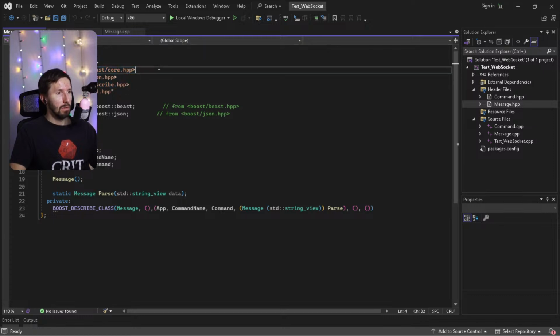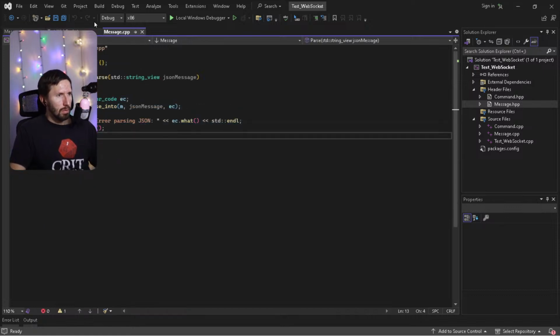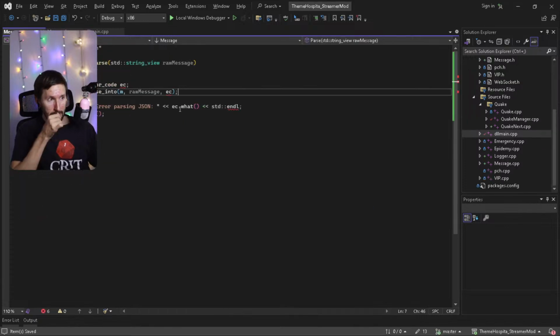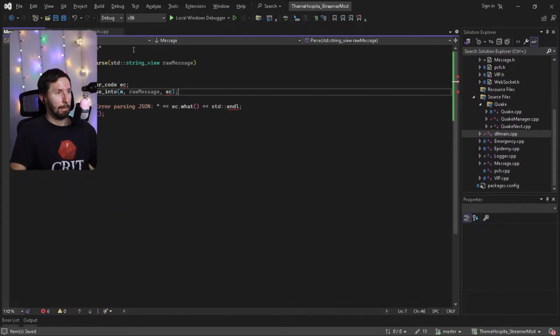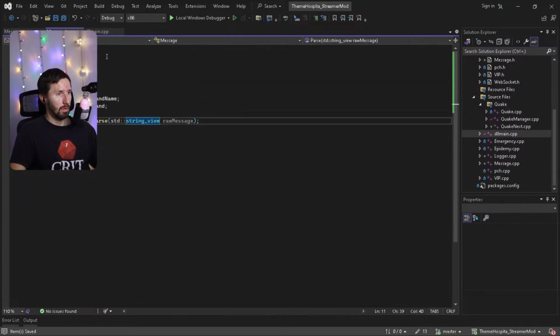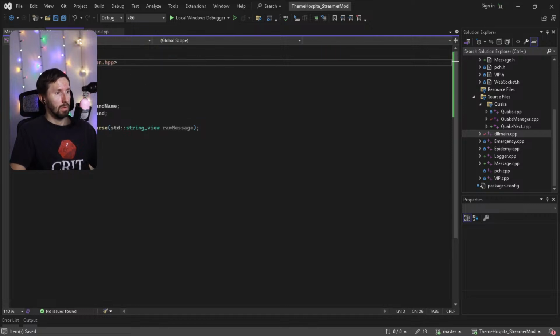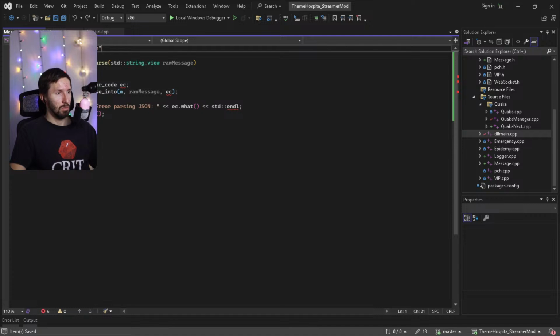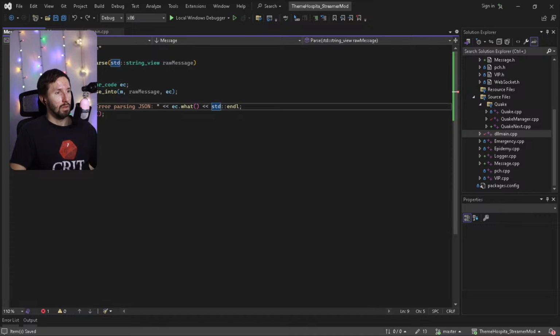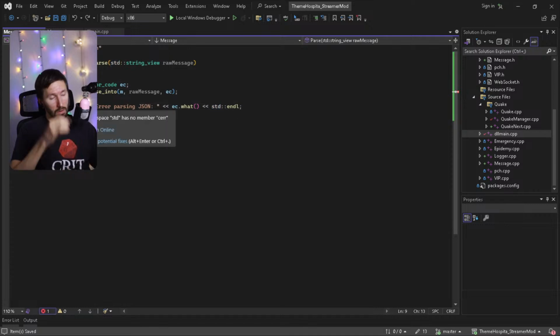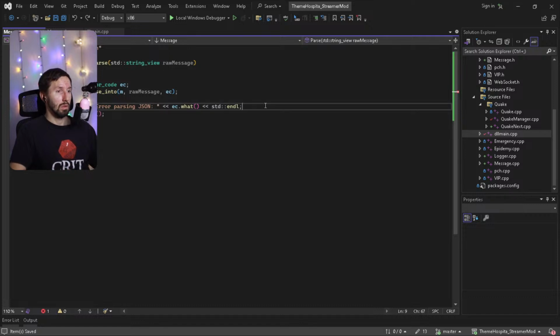I need both JSON. So this in the header, please. Should be fine. Logging. Go away.